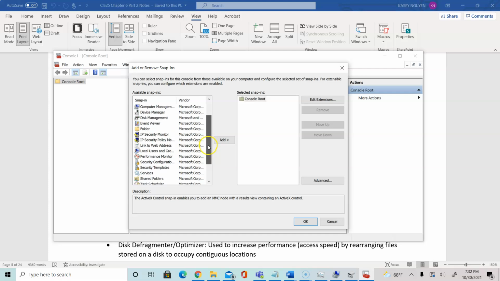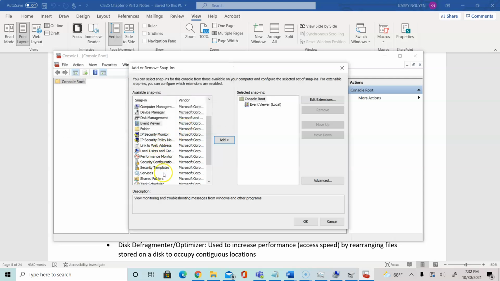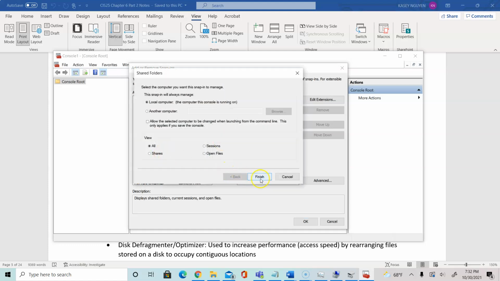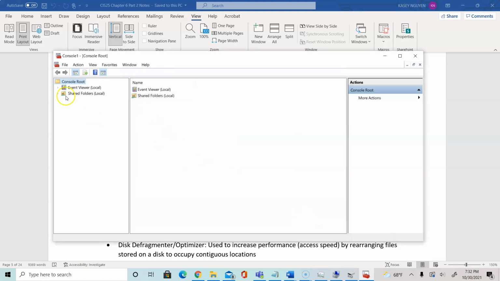So in the lab, we have used Event Viewer. I can add that. And for my local system, I can also add things like Shared Folders. And I can also add Task Scheduler or Performance Monitor, or whichever tool I need. So once I have those, I will be able to use the utilities in one console, so that way I don't have to switch back and forth.